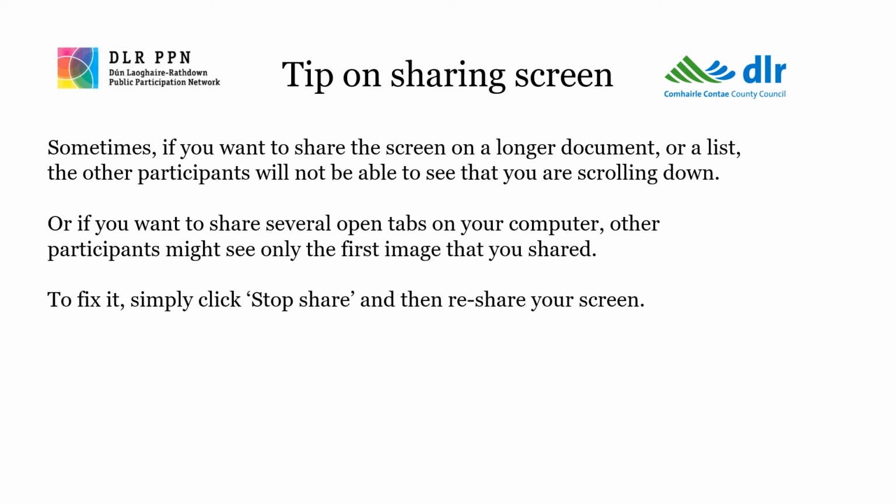Another tip on sharing the screen. Sometimes if you want to share a longer document, a list, the other participants will not be able to see that you are scrolling down. They're just going to see the first image that shows when you share your screen. Or if you want to share several open tabs on your computer, other participants might only see the first image that you shared. To fix it, you have to simply click Stop Share and then reshare your screen.